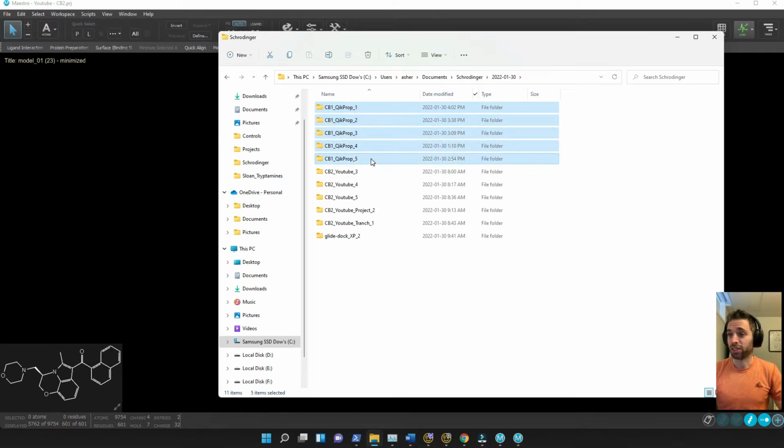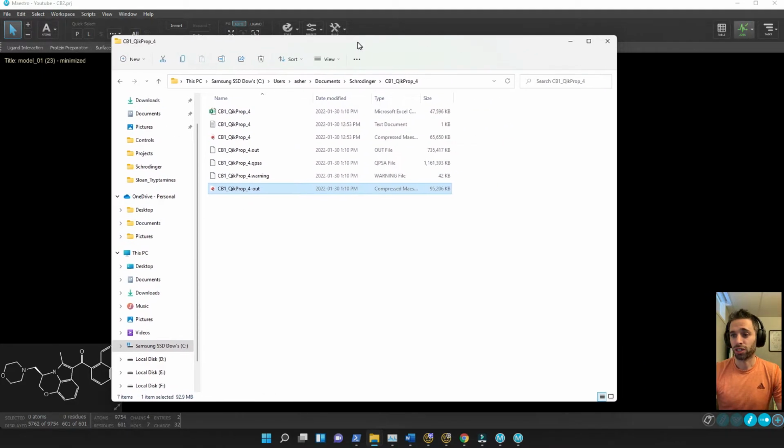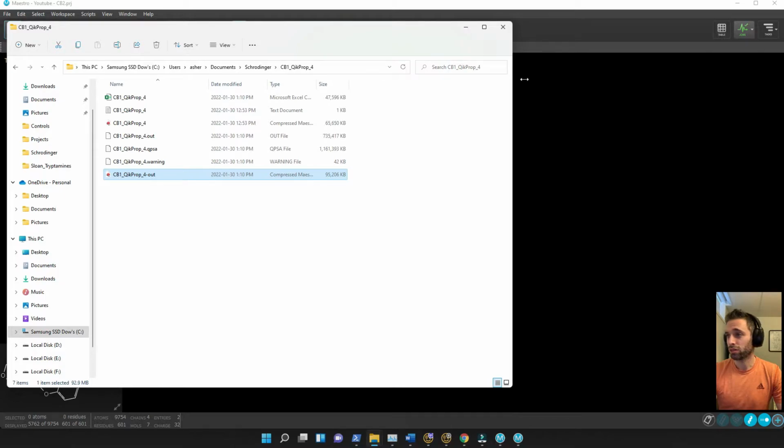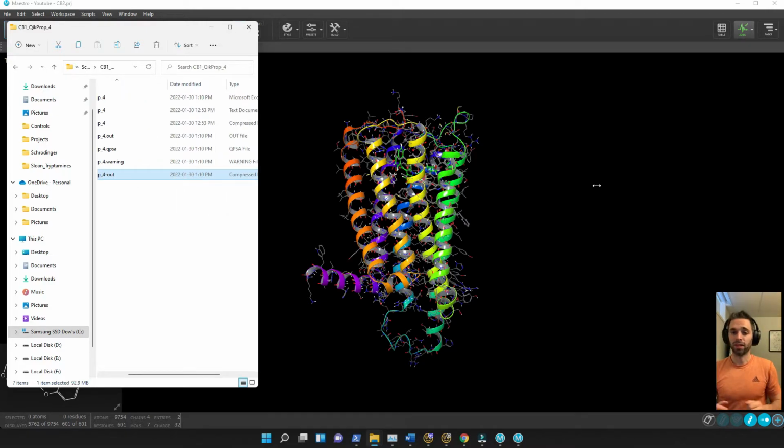What we'll need to do is open each one of them and drag them into our Maestro workspace so we can filter the compounds. I'll show you how to do one, not necessarily all of them, because this filtering process does take a while, even with a pretty powerful computer. So to open one of these, the file you're looking for is the output file, which is right here. I'm going to make this a little smaller so I can see it as I drag it in. I'm going to click and drag it in, the output file.